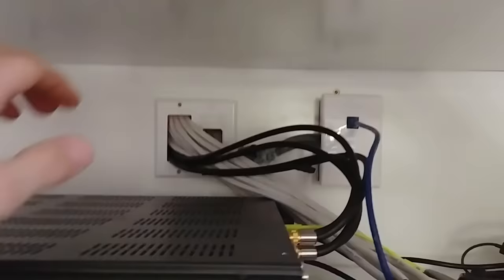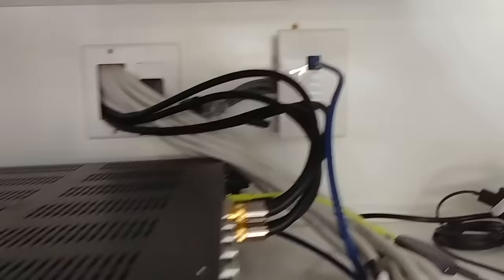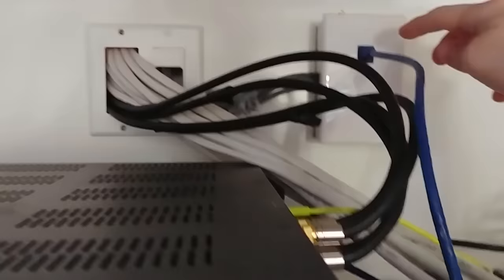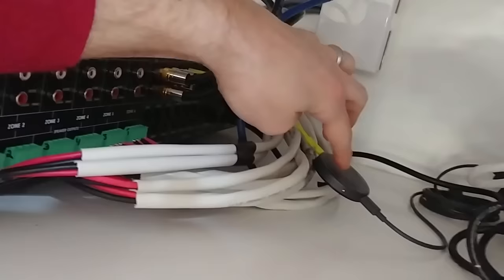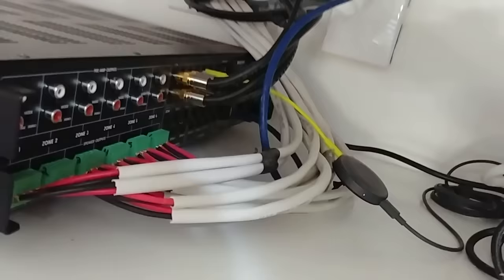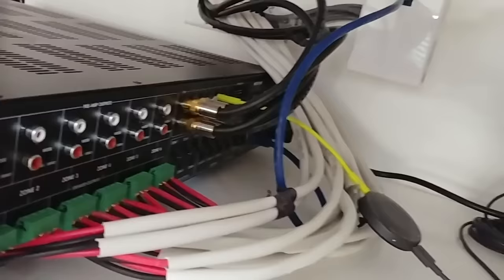I've got all of my speaker cables right here and then all my coax — this is RG6 quad shield coming in here. These feed the sources in the walls. All of my ethernet is back here in this bundle and it goes into this box that I put on the wall. These are all six keypads — they terminate into the back of this, they plug in here, and then one cable comes out into the amplifier. I've got a Chromecast audio input source so I can stream wirelessly from my phone or an iPad. Honestly, 99% of the streaming you do is on that Chromecast.